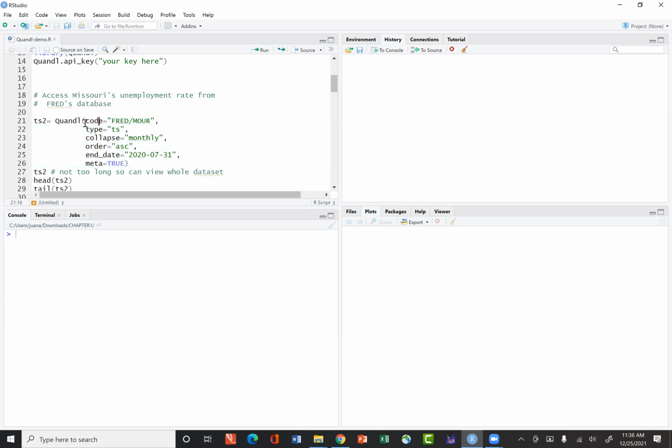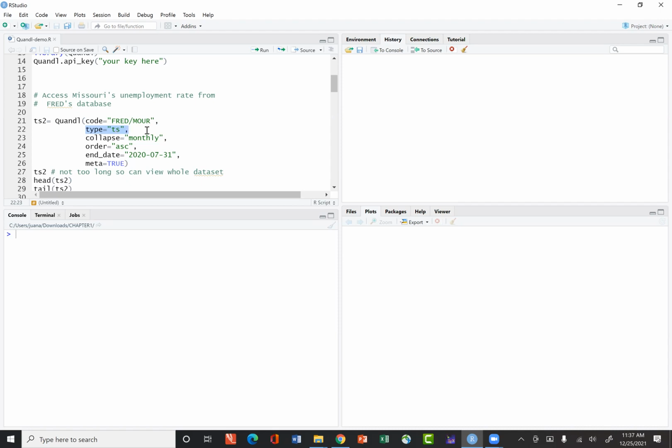The most important one is the code. The code is where you specify the database name and the variable inside that database that you want to access. Then you want to tell R what type of format you want for that data once it's imported from the database.